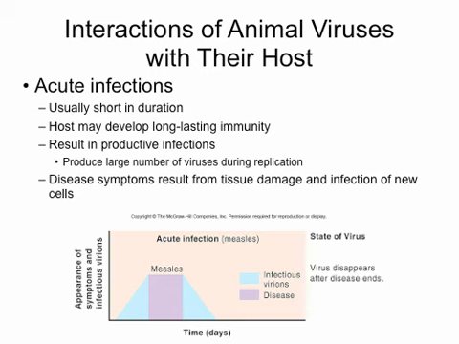This is flus, colds, measles, a lot of diseases. A lot of the classic diseases are in this category. Generally speaking, you're infectious throughout the whole period, but you're most infectious from right before you show symptoms to right before your symptoms go away. But in theory, you can infect somebody anywhere throughout that cycle.